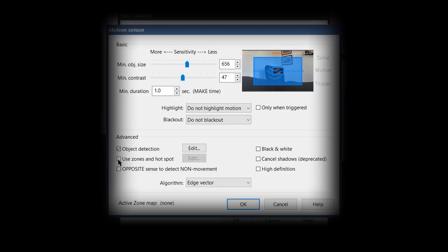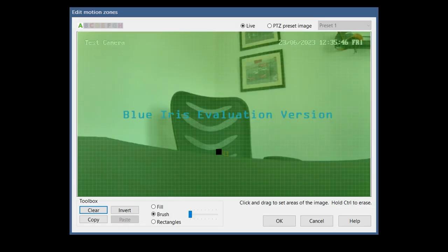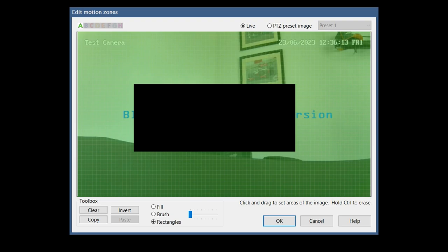So the next option down is where you define your zone. If we tick this and then press edit, it will come up with a window where you can actually select parts of your picture. You can see there's a grid here, and then you can actually draw on there. And if you look on the top left, you can see this is where the zones are defined. There's an option here as well to select rectangles so you can fill in bigger areas rather than just using the brush to fill in one square at a time.